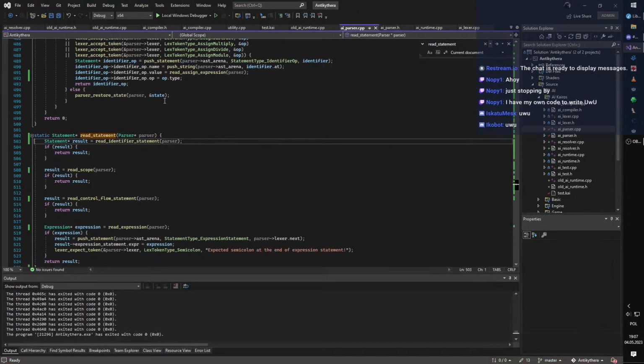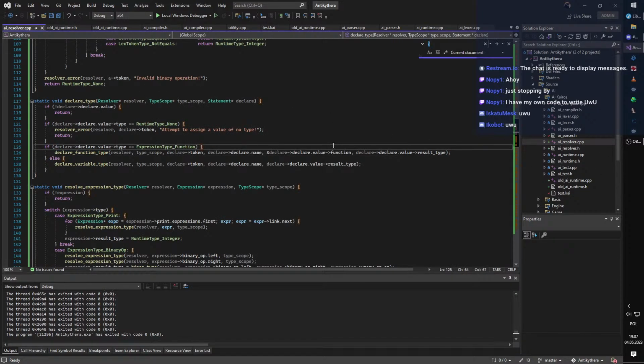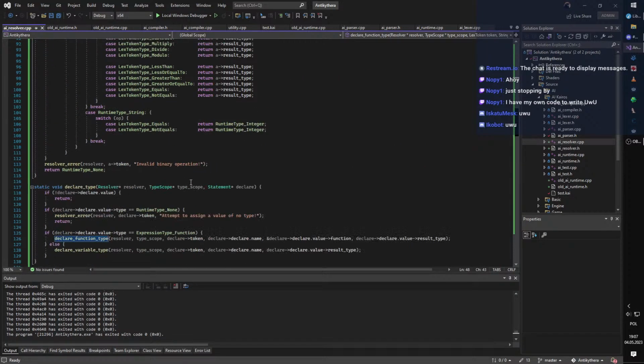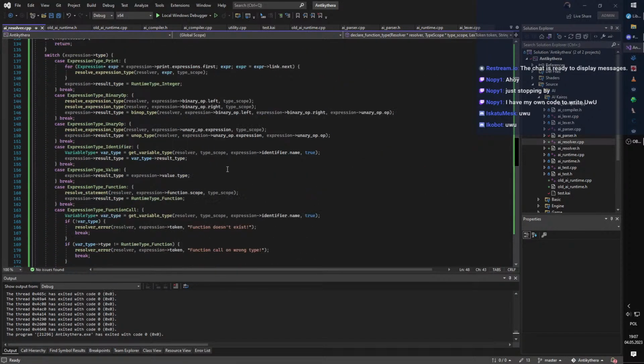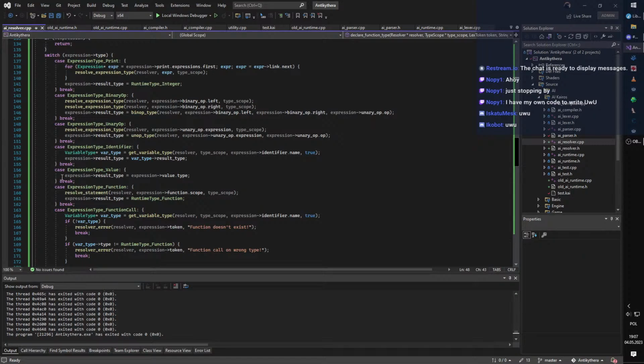This function doesn't exist, which is not true. That probably means they have not ever declared resolve expression.